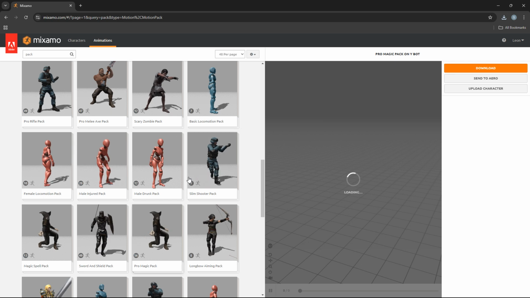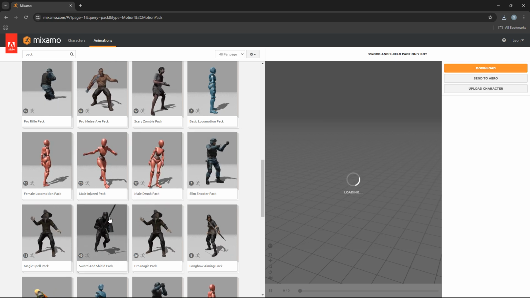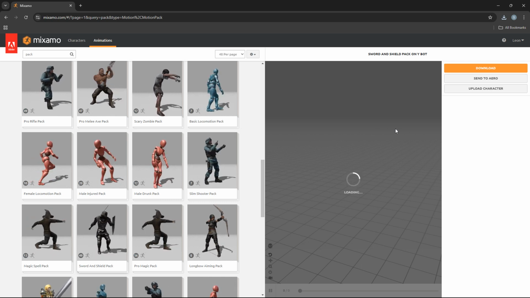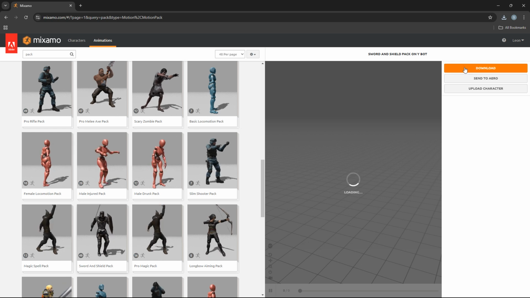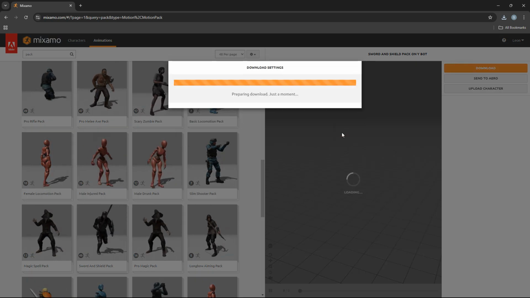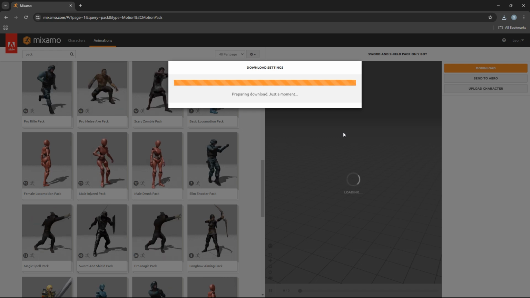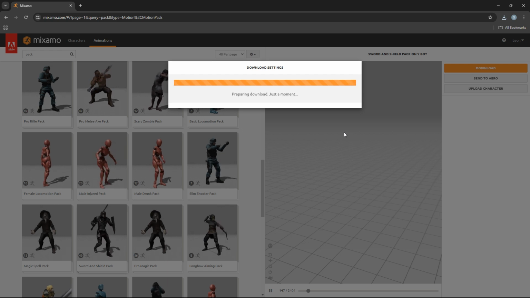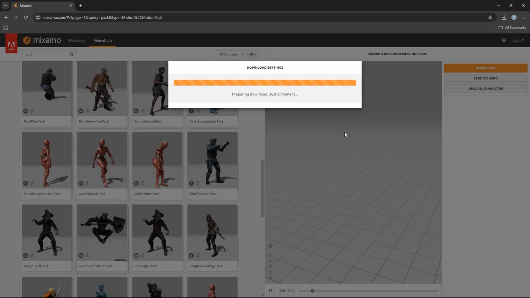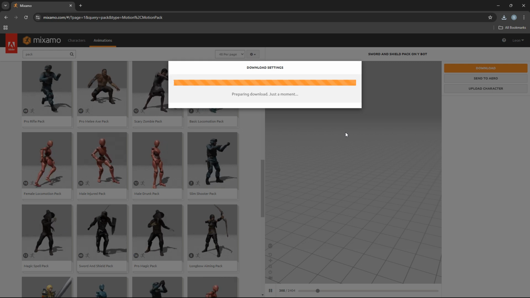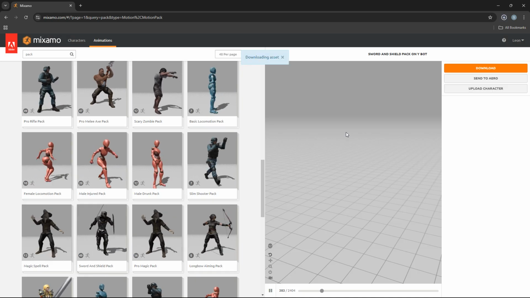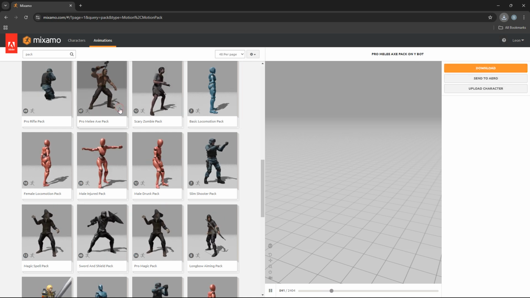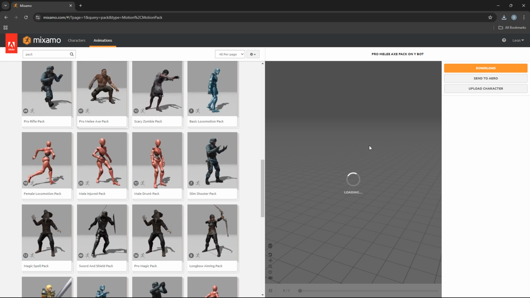Now we're going to download the sword and shield pack. Click that, then click download. Next is the Pro X pack.